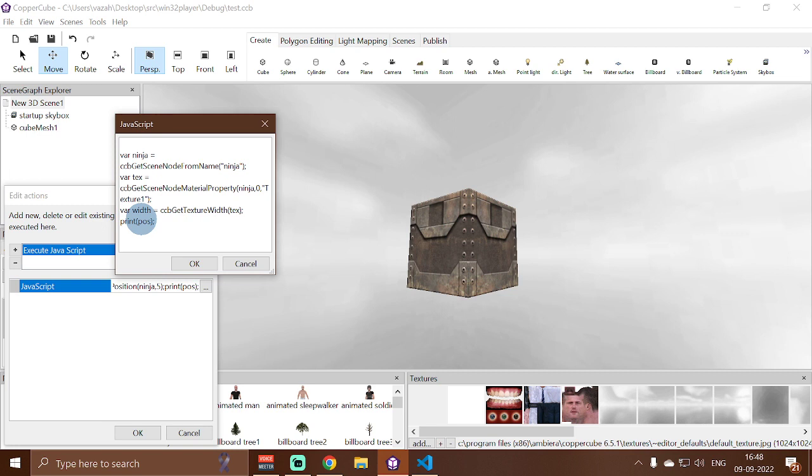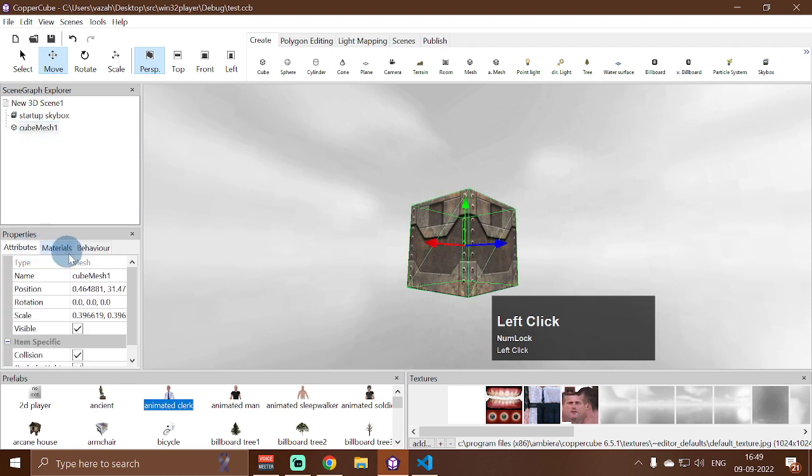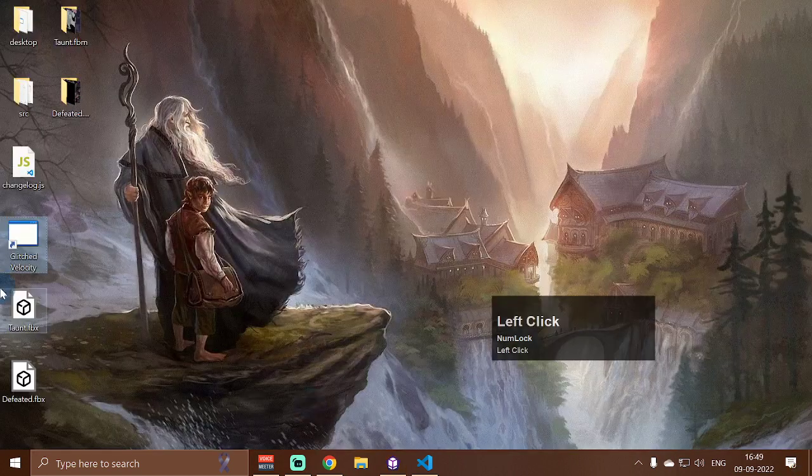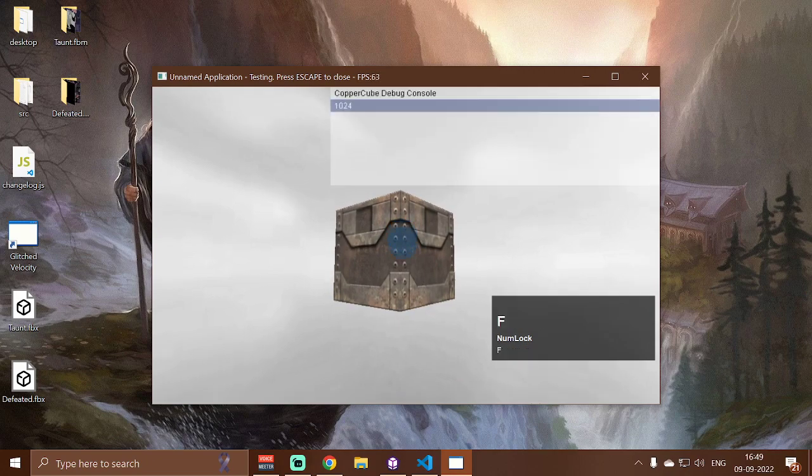We also need to change this pose to width because we are going to print the width of the texture. If I hit OK and go to attributes of this cube mesh and then change it to Ninja, and if I save and press F, it will return the width of the texture, which is 1024.